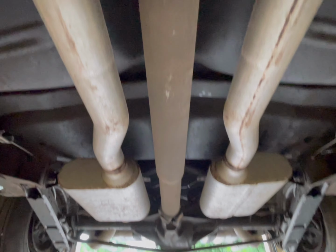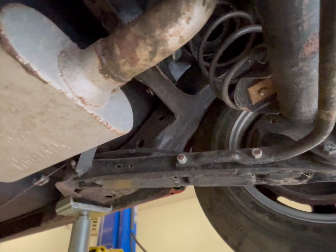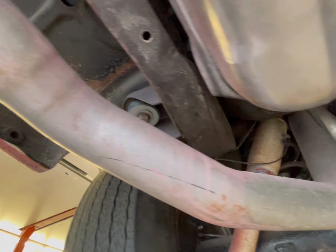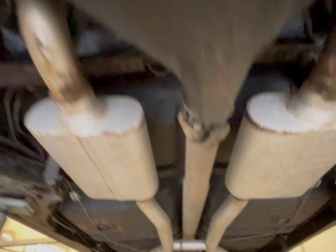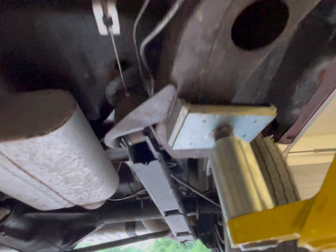The H-pipe really gives it a rumble, which you really need to have on a muscle car. Where all the springs mount, solid. Inside solid, rear of the frame solid. I believe most of this car underneath is exactly how it left the factory. I believe that's the undercoating from the factory, but I could be wrong, so don't hold me to that. But everything I see under here is really exactly what you'd like to see.